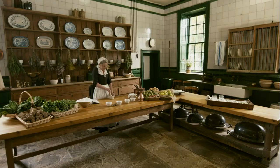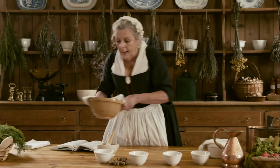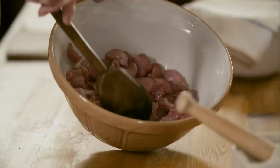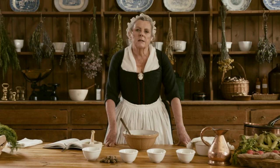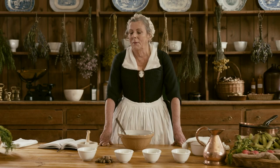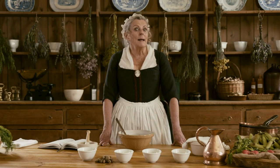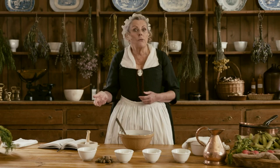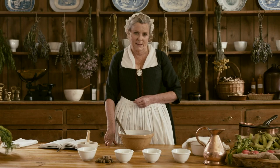"Now for my curry." Puts the spices aside, takes a mixing bowl. "Take two fowls or rabbits and cut them into small pieces." Bowl filled with diced meat. "Oh, that reminds me. I understand that some people believe I used the expression 'first catch your hare' in my recipe for jugged hare." She leans on the table. "That is nonsense. I wrote 'take your hare when cased' — not catched. That is to say, skinned, as with rabbits. If you have your own estate and want to go catching rabbits and hares, as my brother himself might do, I wish you joy of it. But I purchased my rabbit at Smithfield Market this morning."